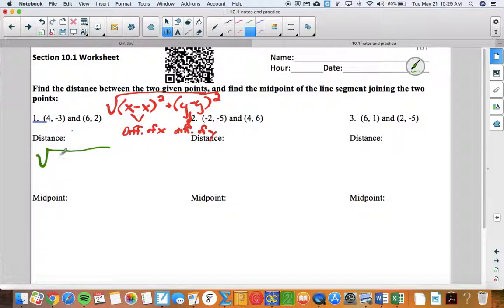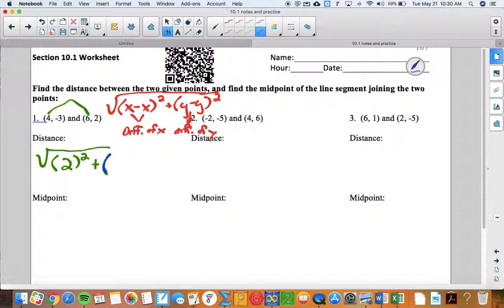So in parentheses here, I'm going to square whatever the difference is in the x's. So what's the difference between 4 and 6? It's 2. Now I don't care if you write 2 or negative 2. I'm going to write positive 2 because I like using positive numbers and it's less writing. But when you square positive 2 or when you square negative 2, you still get 4. So it doesn't matter the order that you subtract because squaring undoes that negative value.